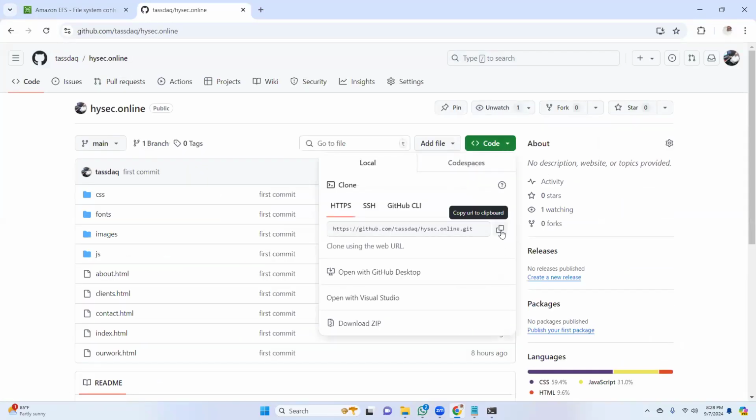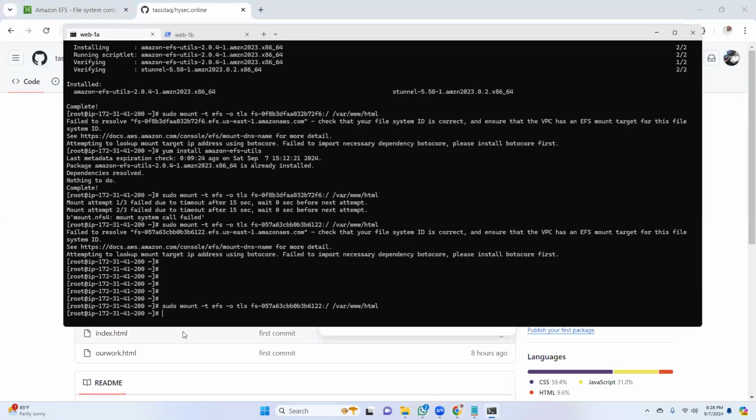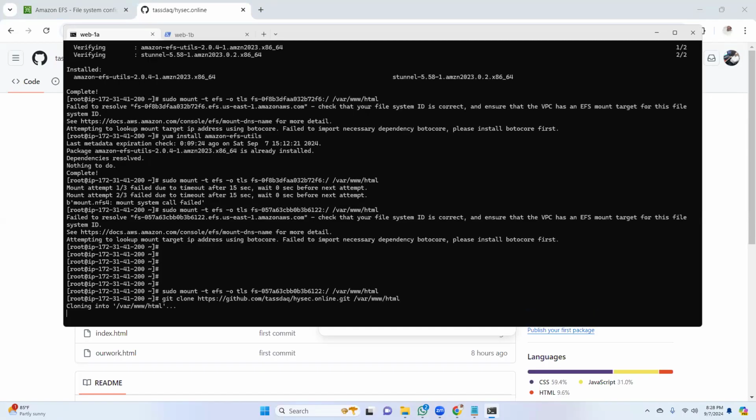Just click on code and copy, and then go here and type git clone. This is 1A. And at the end, where you want to paste, /var/www/html, and then enter.